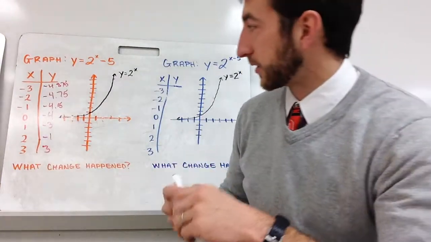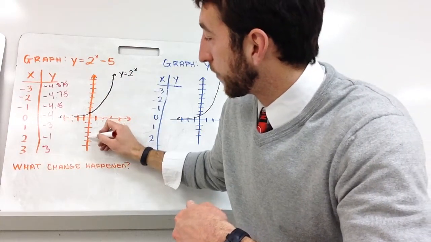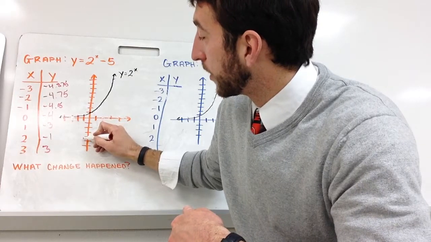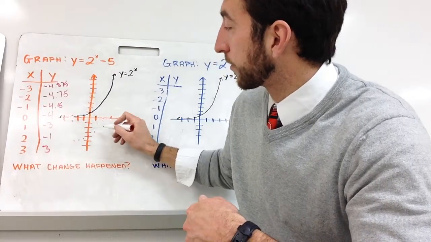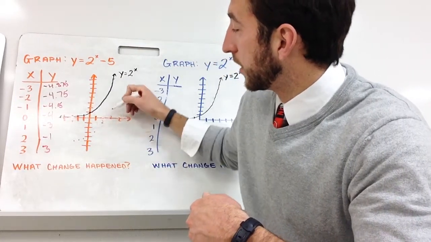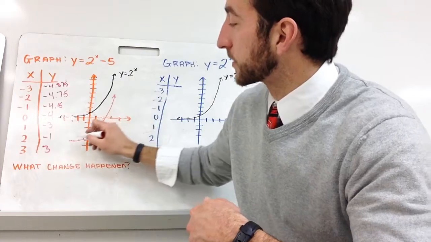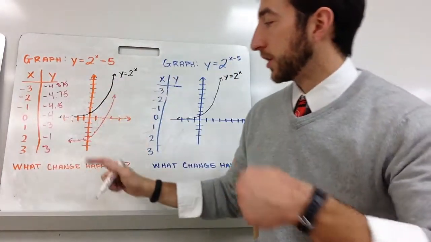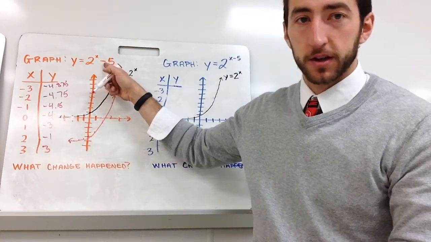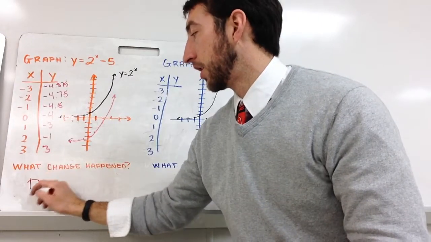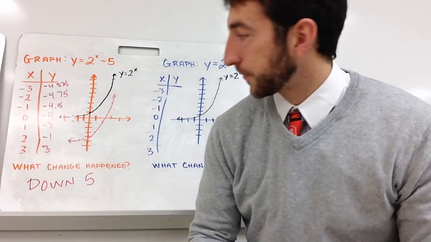So then if I were to plot these points on my graph, I'm going to start at 0, got negative 4, and then I know that at 1 it's here, and then negative 3, negative 1, and then positive 3. So what you should notice is it looks very similar to what we've done up here, but this point, we've moved it down 5 points, and we've got minus 5. So what change occurred? We shifted the graph down 5 points.